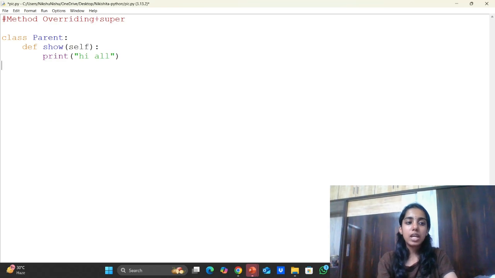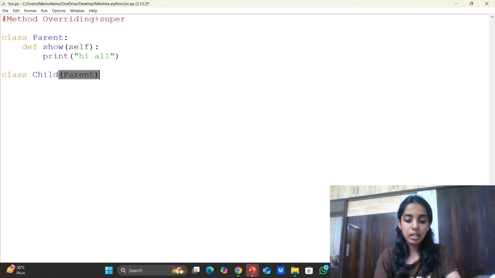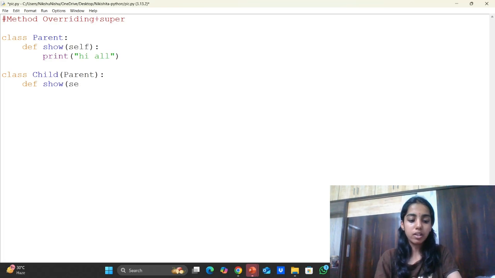Here you can see I have created my parent class. Next I will create my child class which is inherited from the parent class. And here you can see I have written the same method again, which means I have overridden the show method.